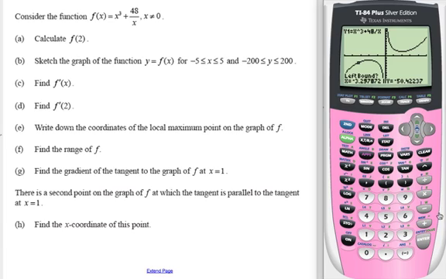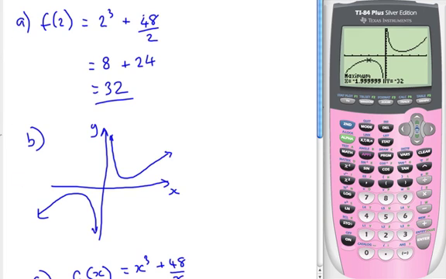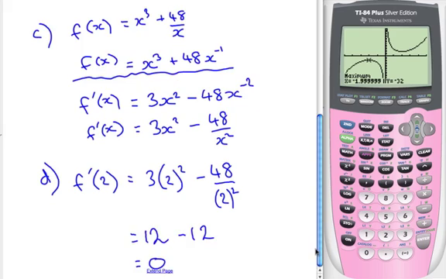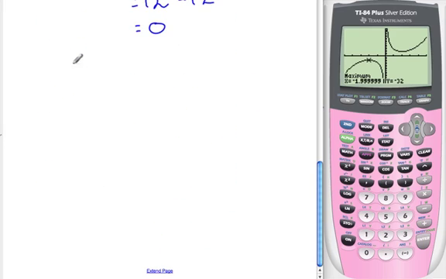So we'll go a bit under it to the left, enter, and then we'll go again a bit under it to the right, enter, enter again. Okay, and I was right, this is -2 and this is -32. So we write down the coordinates for part E. It's getting a bit long, this, isn't it? So E, the coordinates of the maximum are -2, -32.